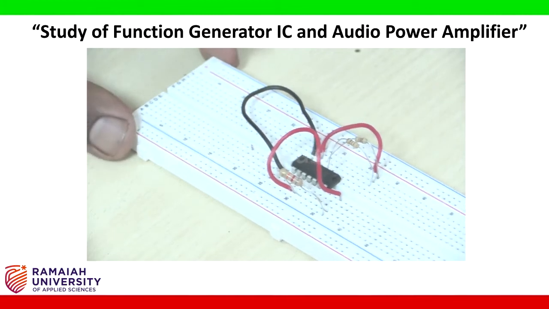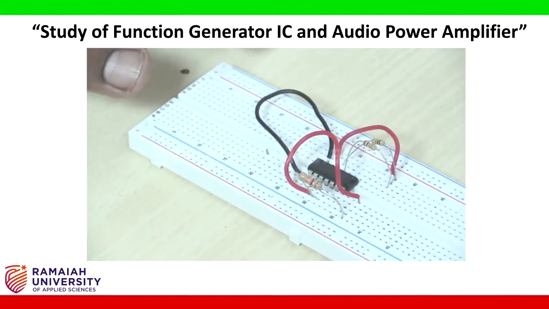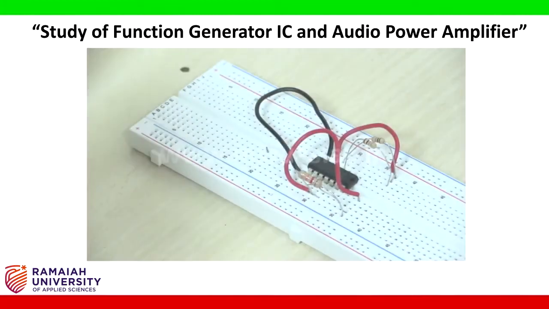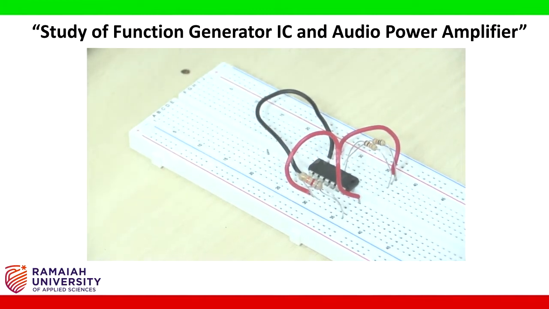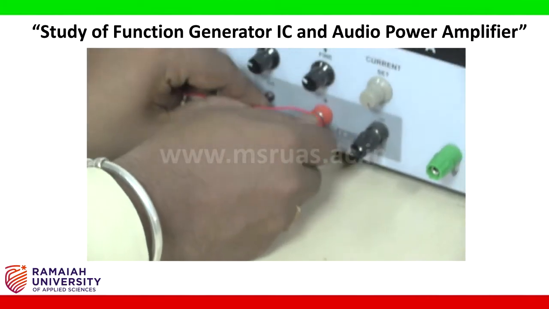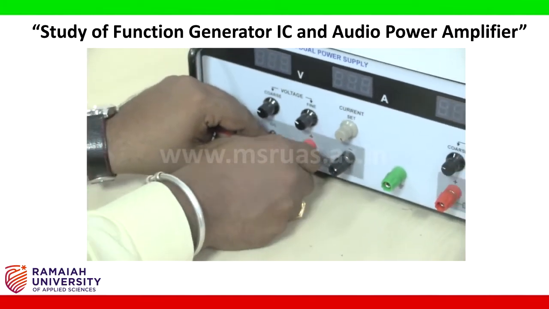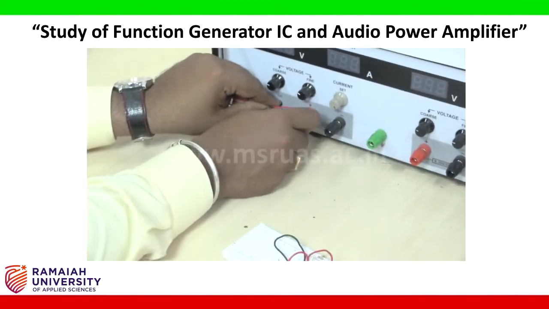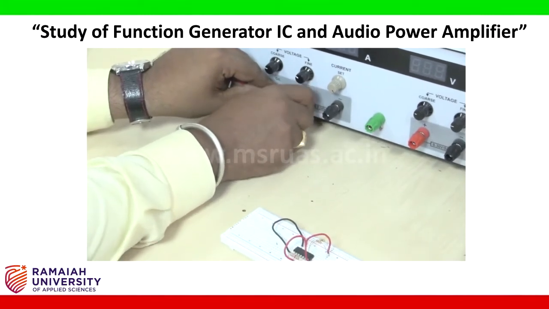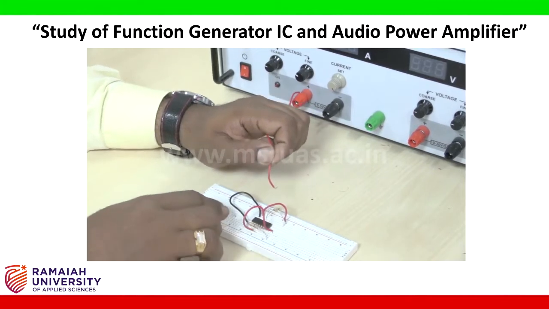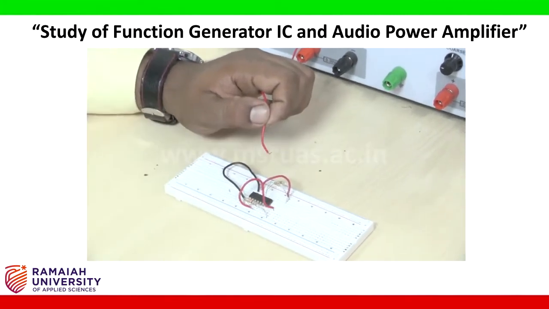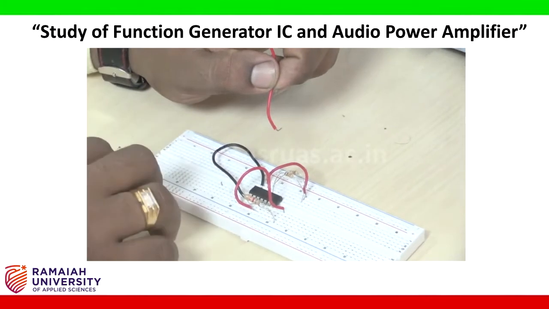Now I am going to connect the DC dual power supply to pin number 4 or 5. Any point you can connect, or the point that will be left for the connection is this. Resistors are connected now. This point also we can use, or we can use the pin number 4 or pin number 5, any point we can use.